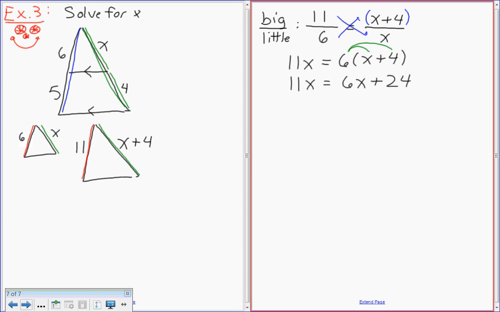All right, Bryce, I want to solve for x here. What do I need to get rid of from the right-hand side? Okay, good, 6x. How do you get rid of 6x? Move it across, good. The way you do that is you change that to a minus 6x. That's equal to 24. That's 5x equals 24. Caleb, last step here is going to be what? X equals 4.8.